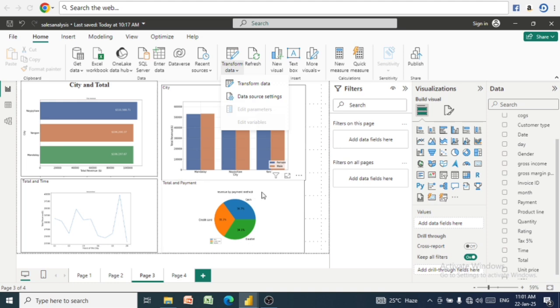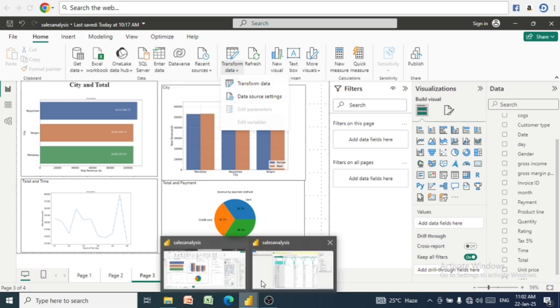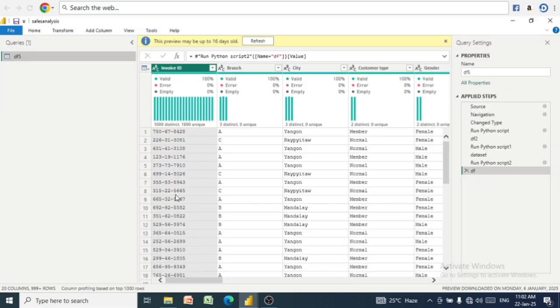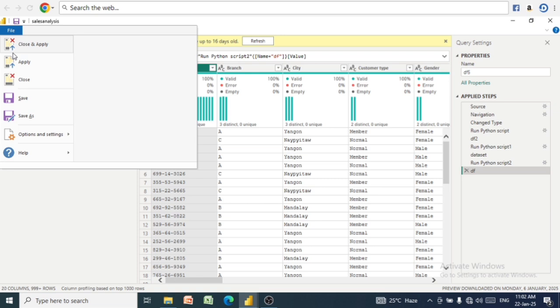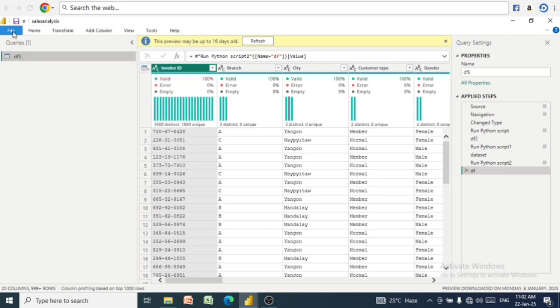So if you want to clean the data, you will be going for the transform data tab. If you click on this transform data tab, a new window will be opened like this. That window consists of a file tab, which is used to apply, close, save, and if you want to do some settings regarding the data source settings, etc., you will be using that file tab.